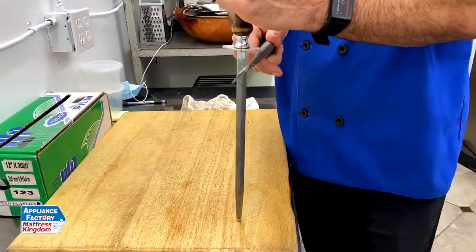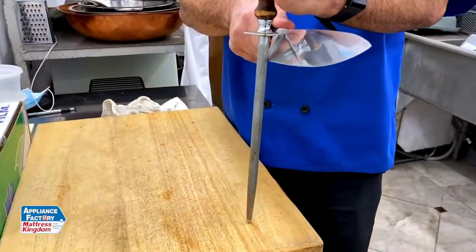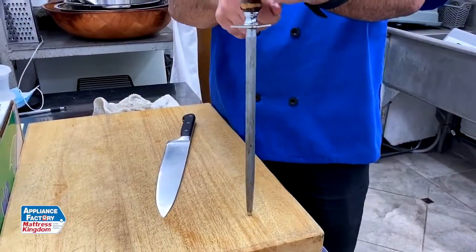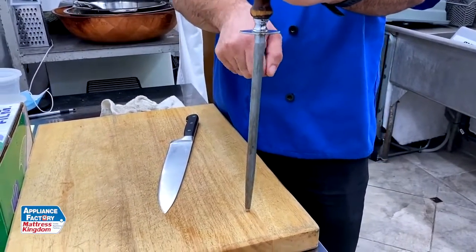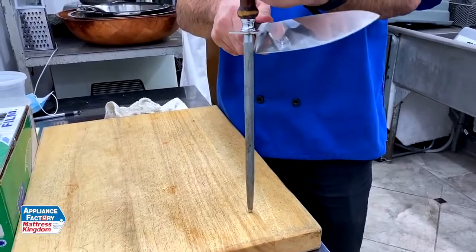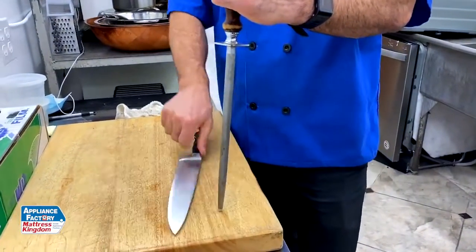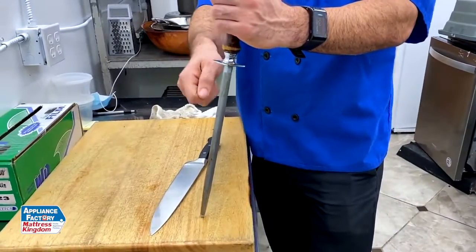When you cross over, it gets tricky because the natural inclination is to kind of lose your angle. So what you want to think of is, as you're coming down, you also want to rotate your wrist out just ever so slightly so that you maintain that angle. Same thing on this side. Almost think like you're peeling away as you're coming down.